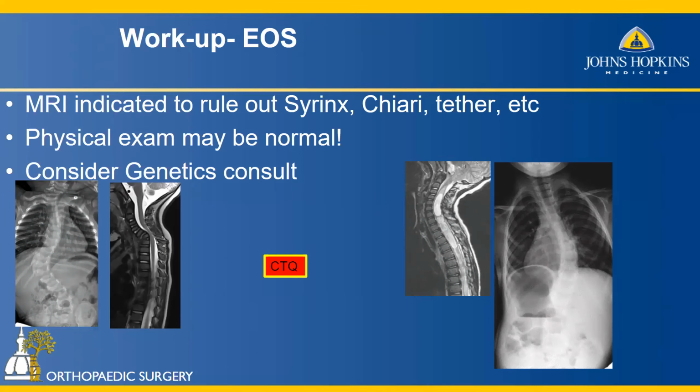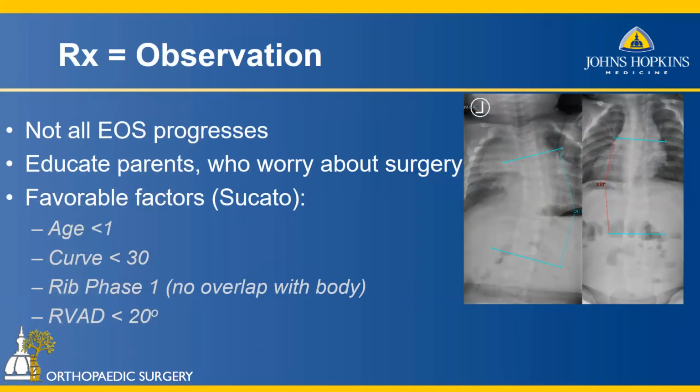This patient shown here on the right has a huge syrinx due to a Chiari, but he was neurologically normal. This patient shown here on the left had what looked like an infantile idiopathic curve. He had this really unusual cervical thoracic kyphosis as well. So you'll find a lot of positives if you image these kids, and certainly before you do any intervention, it's appropriate to get an MRI. That's a standard of care.